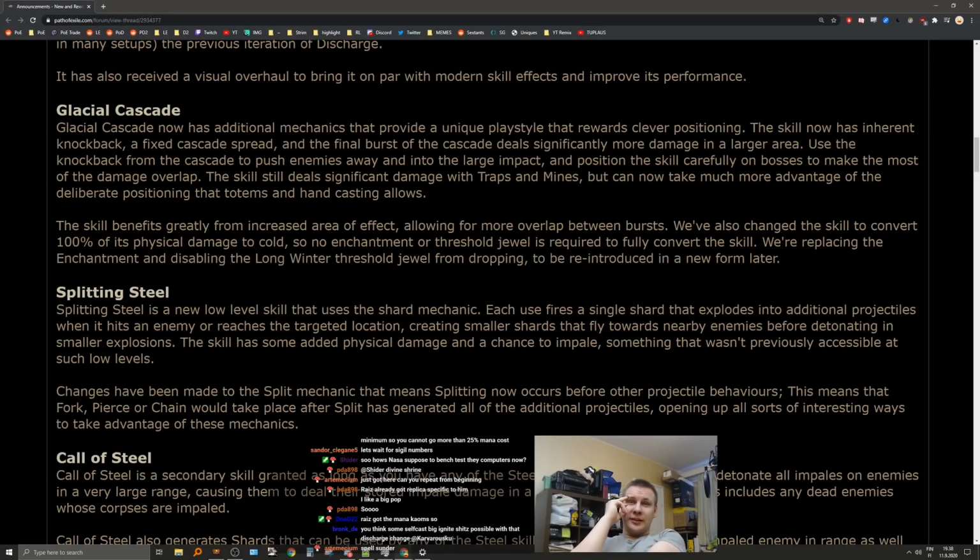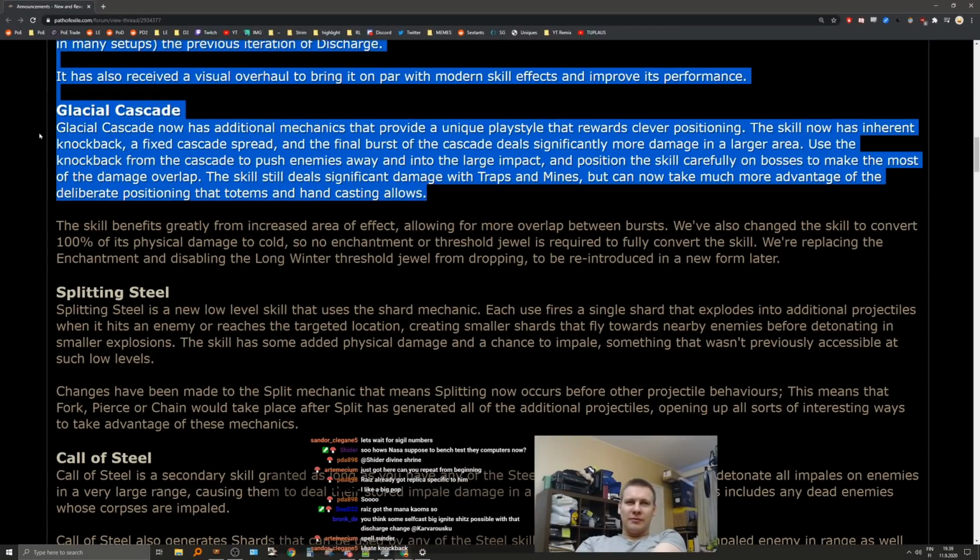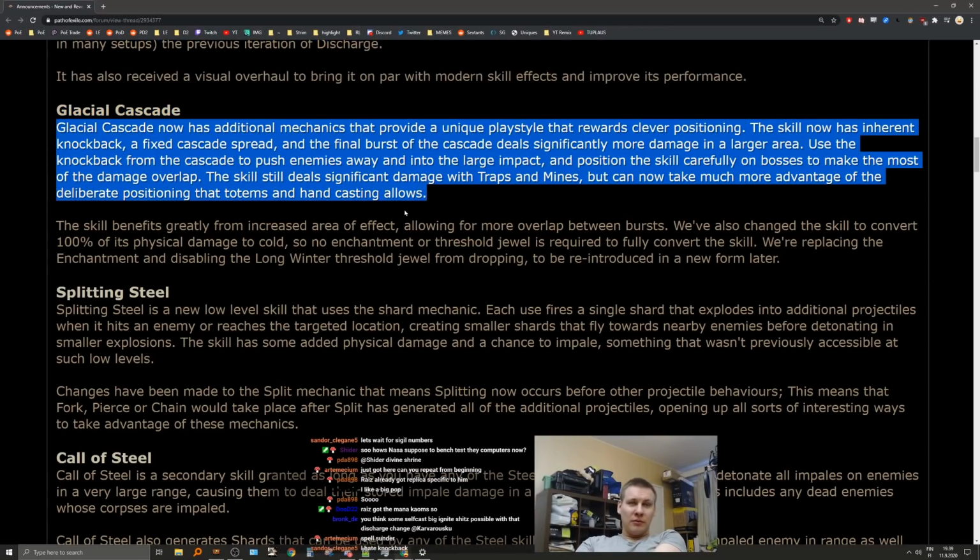The skill still deals significant damage with traps and mines, but can now take much more advantage of the deliberate position that totems and hand casting allows. You can also do that with mines. Yeah, this sounds like Sunder, but a spell.